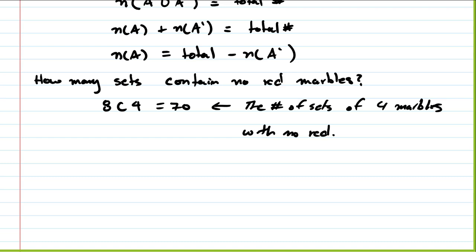So if we want to contain 0 green marbles, how many marbles did we have if we have no red and no green? Well, there's 3 green. So of these, 5 choose, because there's 5 marbles in that set that aren't green, and we want to choose out of that set all the not green ones, right? So that would be 5 choose 4.